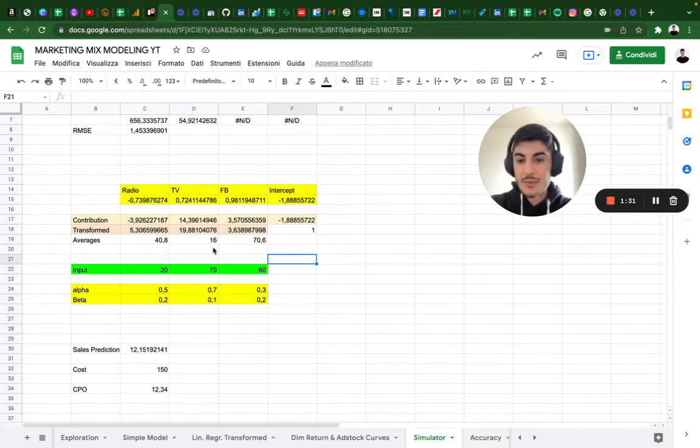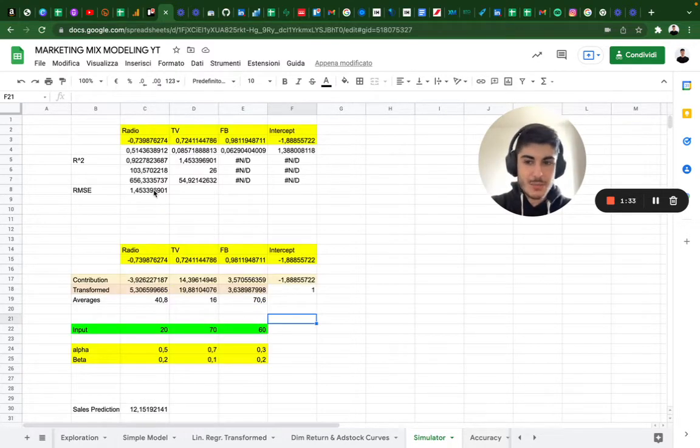We learned that this simulator uses basically the coefficients from the linear regression, and the parameters alpha and beta, where alpha is the parameter for diminishing returns, and beta is the parameter for adstock.